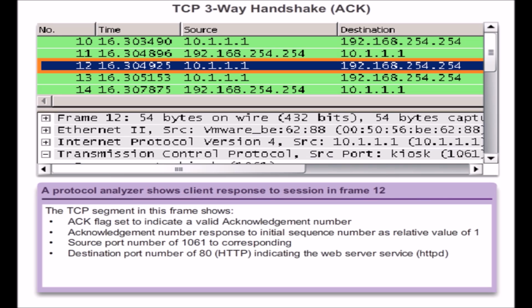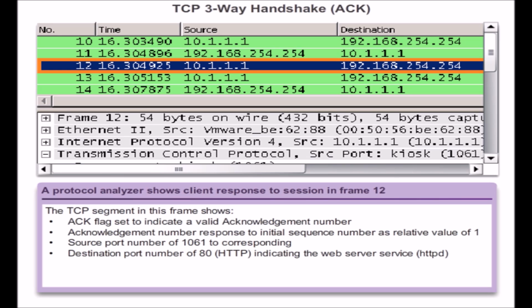Step 2. The server acknowledges the client-to-server communication session and requests a server-to-client communication session. In this, the TCP server must acknowledge the receipt of the SYN segment from the client to establish the session from the client to the server. To do so, the server sends a segment back to the client with the acknowledgement flag set, which indicates that the acknowledgement number is significant. With this flag set in the segment, the client recognizes this is an acknowledgement that the server received the SYN from the TCP client.